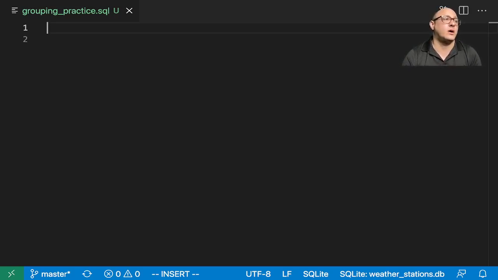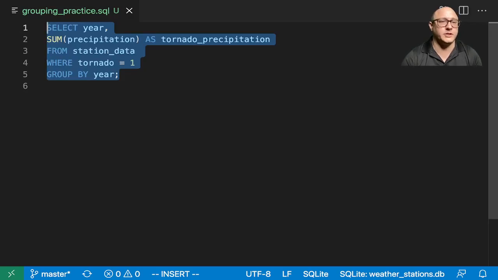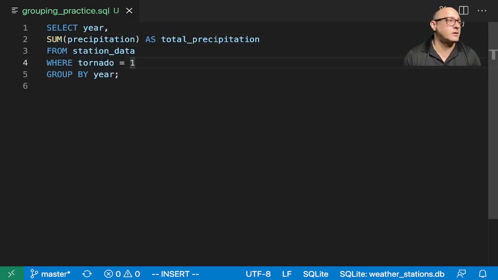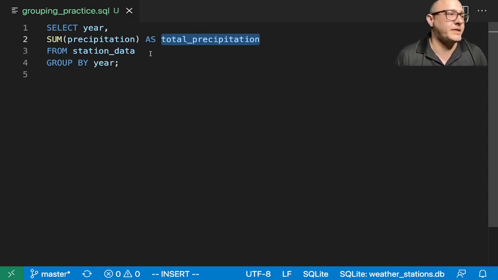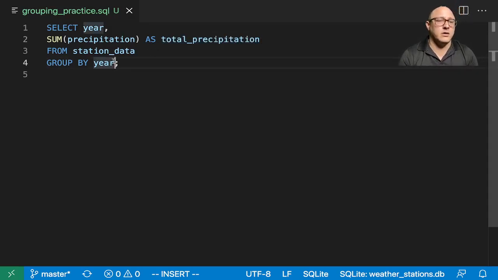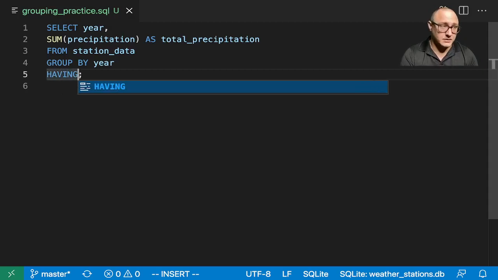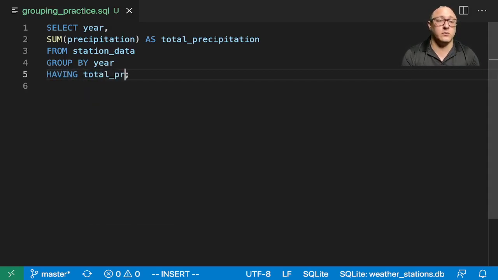So if we want to, actually, you know what, let me change this one up to, let's say, total precipitation. And then, so we want to actually take this total precipitation per year, and we want to filter it out where, and then instead of where, we have having total precipitation.